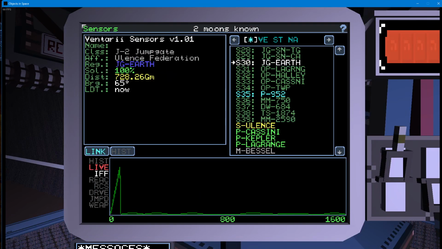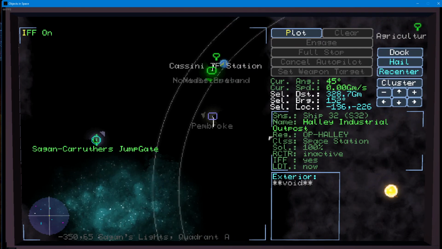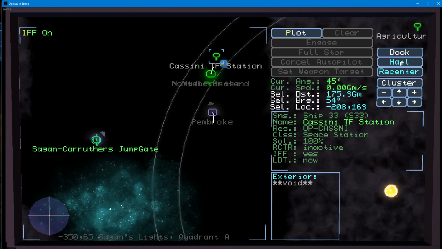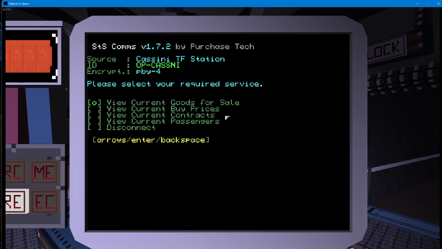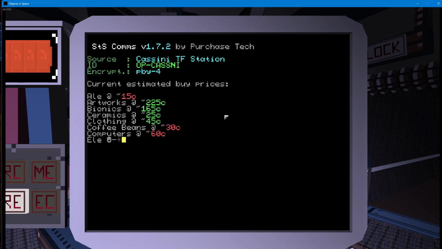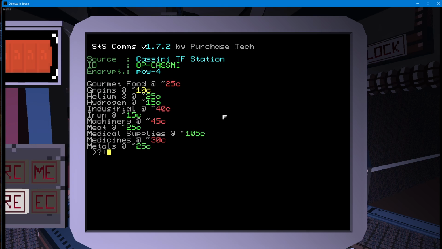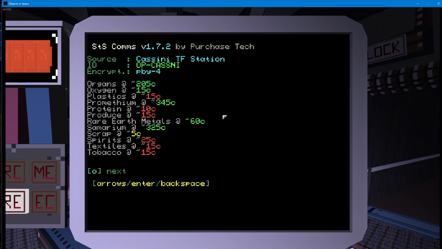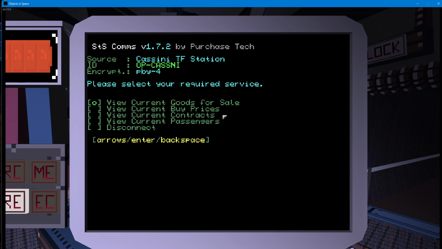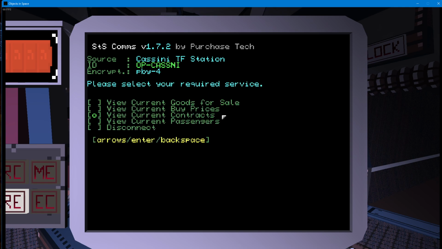There is a jump gate over there. It says Earth. Oh, that's the unfinished jump gate, huh? Do I want to go to Cassini? Check out their buy prices. Artworks 225, erbium 315, explosives are only 30 though. Medical supplies, everything else is good. What goods do you have for sale? Nothing good. No contracts available.